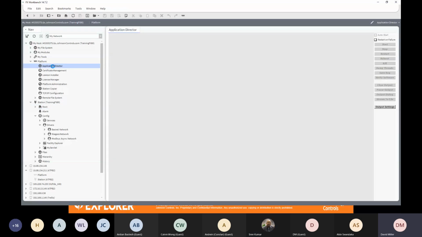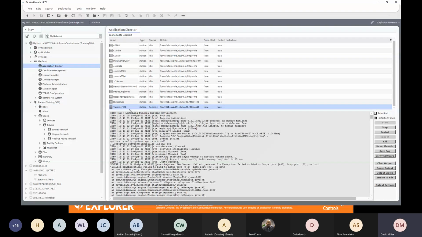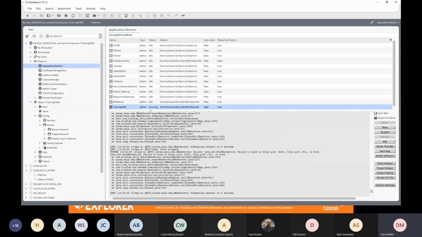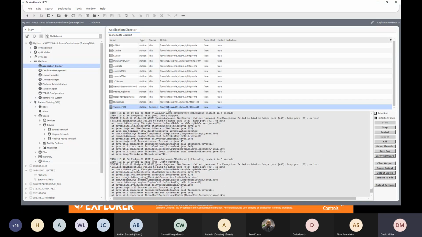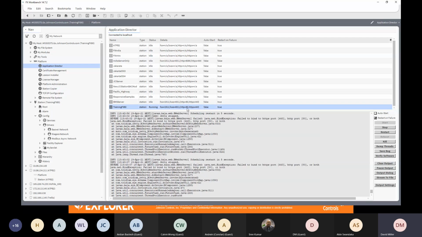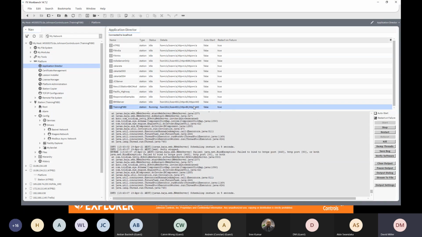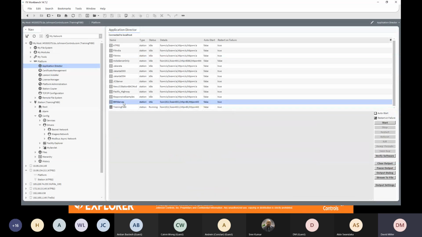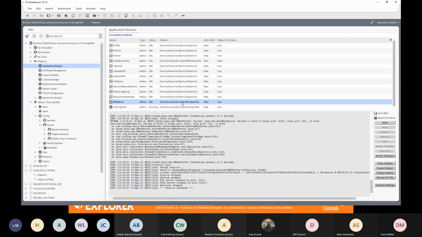In here, we've got one station running, and it's using these ports: 1911, 4911, 80, and 443. If I wanted to run this station as well, I would have to change those port allocations so that they didn't clash with these ones.